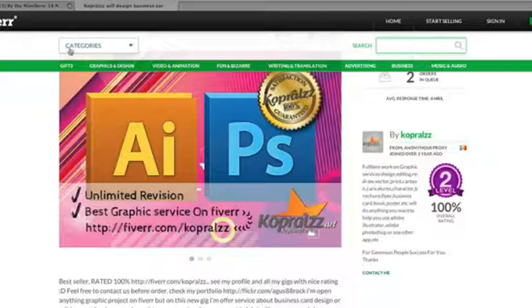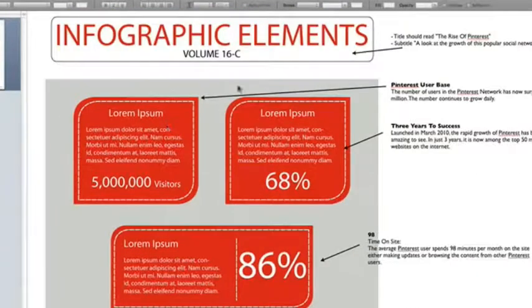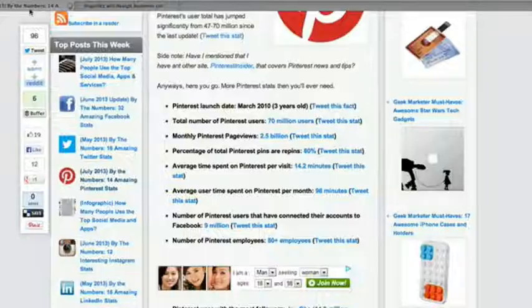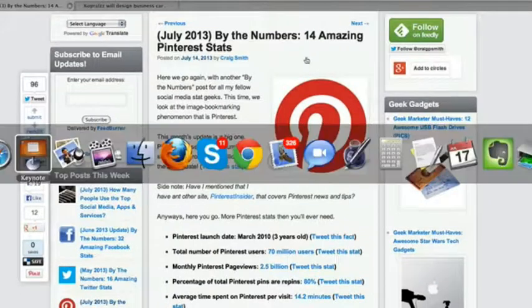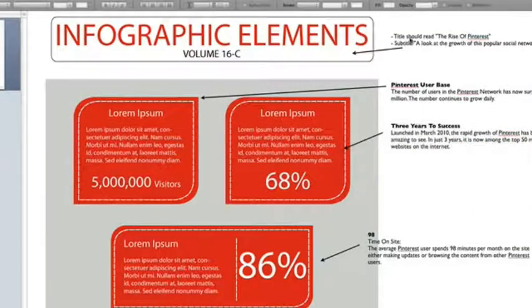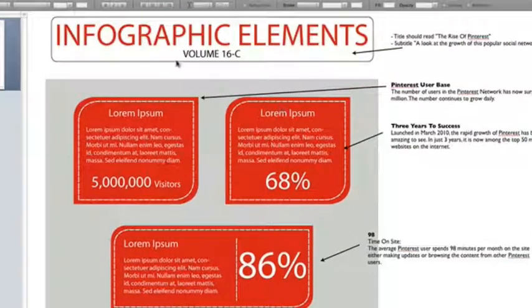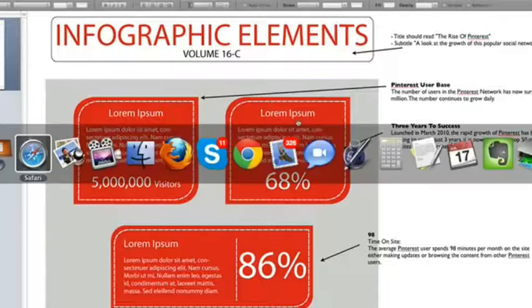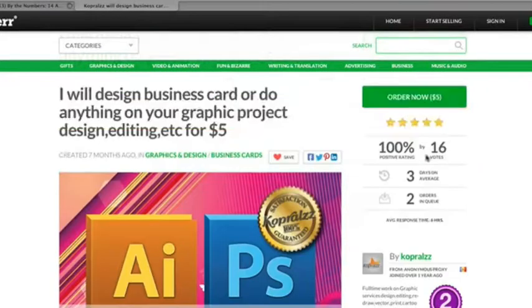A quick recap. We start with one of our infographic elements, put it into Keynote or PowerPoint, find a blog post such as this one to pull some stats about a topic. In my case, it was Pinterest. Filter those stats into a Keynote or a PowerPoint telling my designer how I want this infographic to look, and send both the template and this document you see here explaining what I want my infographic to look like to the person on Fiverr. And voila, you're pretty much ready to go at that point. Then you just wait for your gig to be delivered and you have a fresh new infographic.